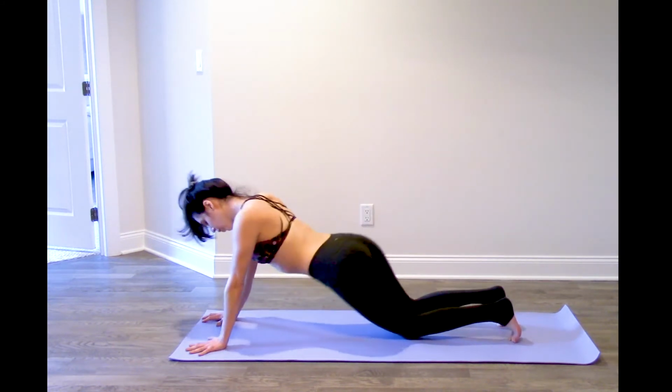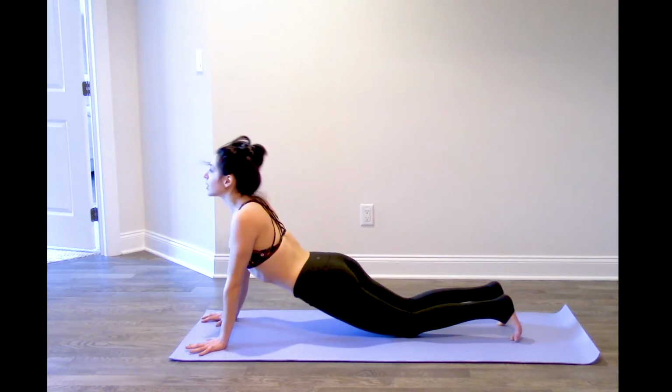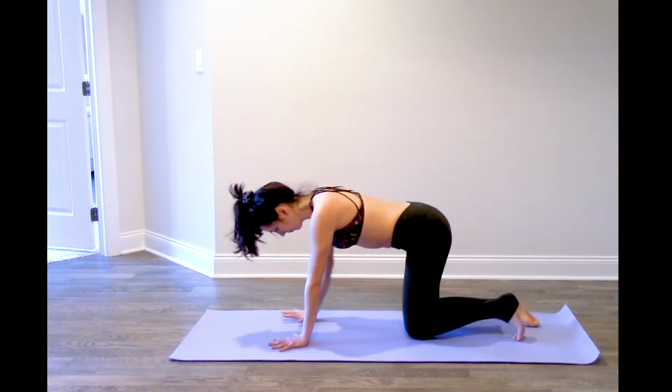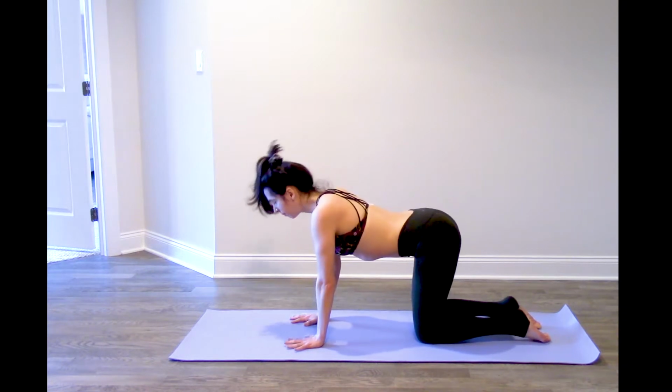Connecting with the music. And start to walk back in to your tabletop pose. We'll take some cat and cow.